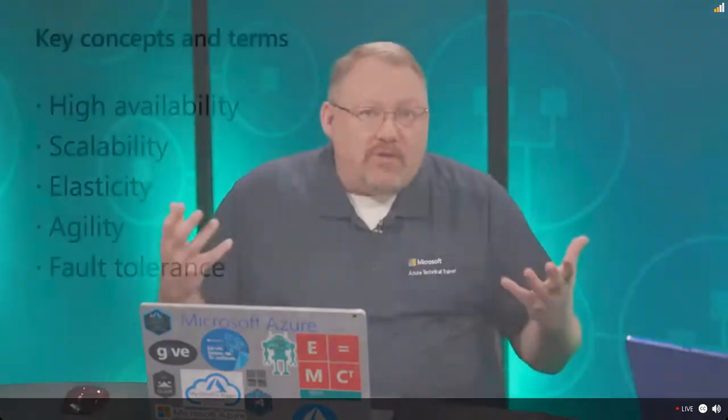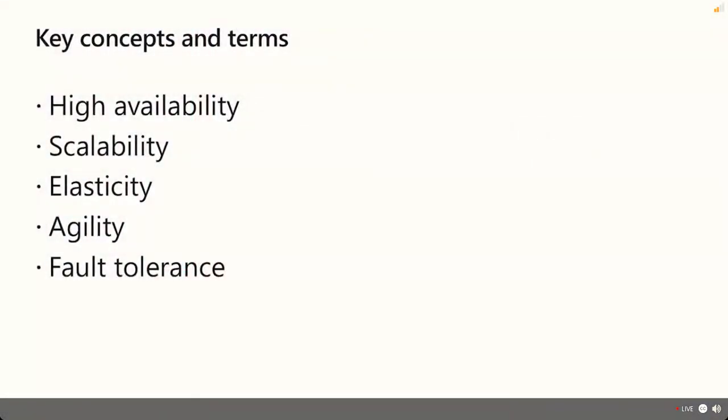And so when we start working with Azure and we start working with our cloud terminology, we have some very key concepts and availability that we have to understand, that is how we think about Azure. And the first one is high availability. What is high availability? Really, it's the ability to make sure that our services are up and running as much as we can. Now, when we think about high availability, it's making sure that the service is there. When somebody comes to my website, it's there for me. When somebody comes to my database, it's there for me. It's available.